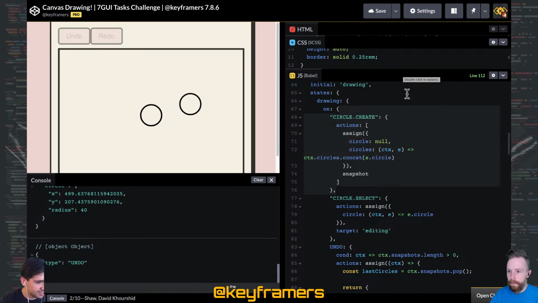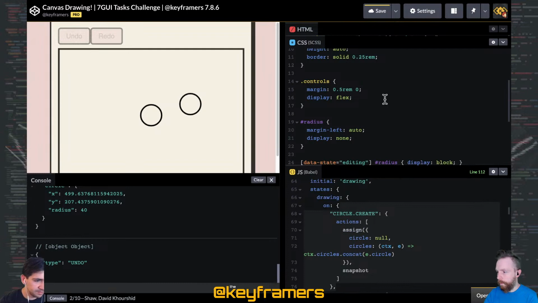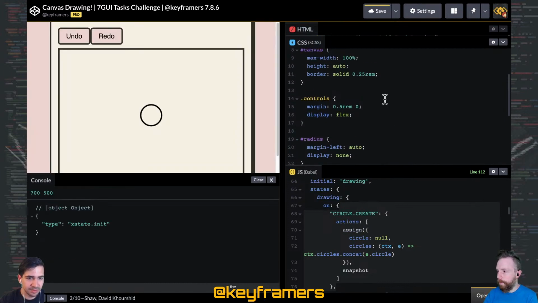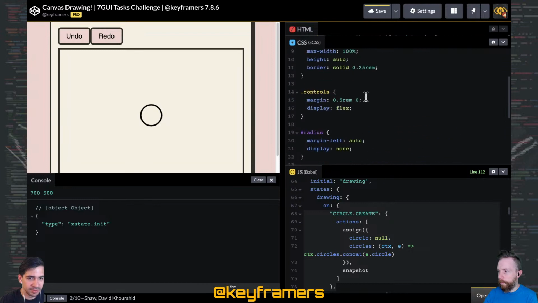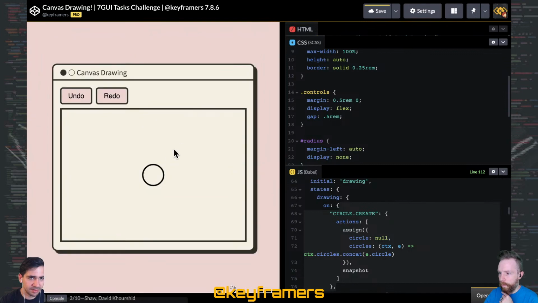Let's see. I'm just going to undo that. Oh, now it works, interestingly. Or actually, no, it doesn't. I don't know whether it works or not. Yeah, it seems to be working.